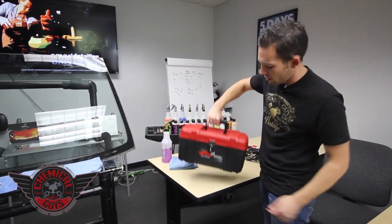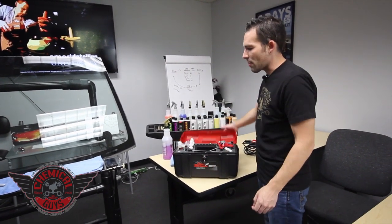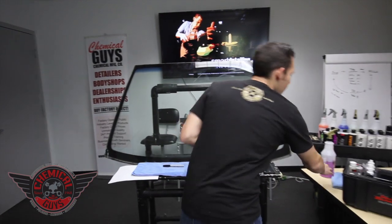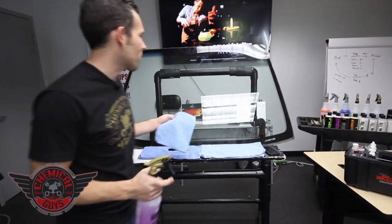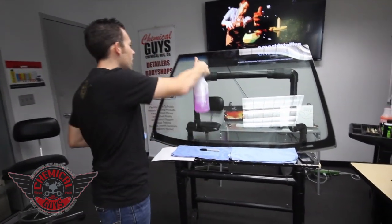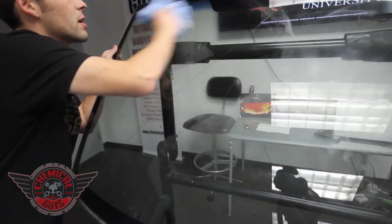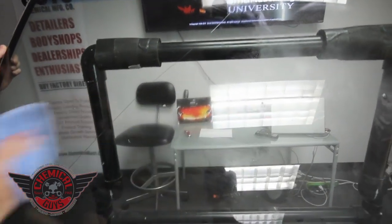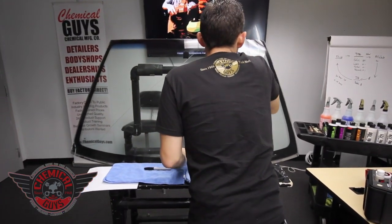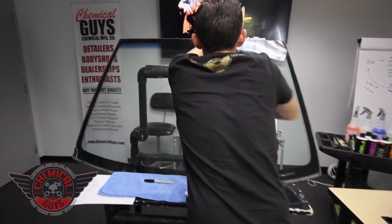I also like the Glass Mechanics kit because it comes in its own little toolbox, so you can take it around in your detailing van — it makes you very mobile and it's a great solution for any type of windshield repair. The first thing you want to do before inspecting any type of crack is clean the window. We're going to use our streak-free window cleaner in a professional bottle with a gold trigger sprayer for a nice spray pattern all over the window. This is one of our training facility windows — a great example of a window that needs repair, and we can make breaks and do big repairs or small repairs.